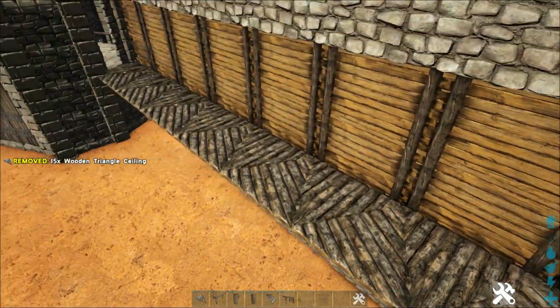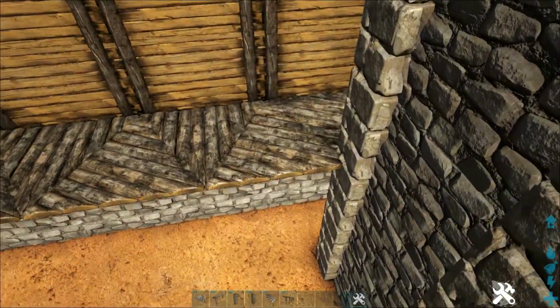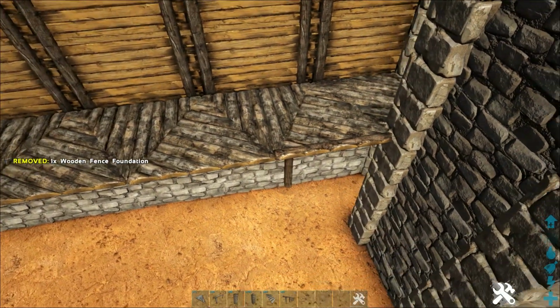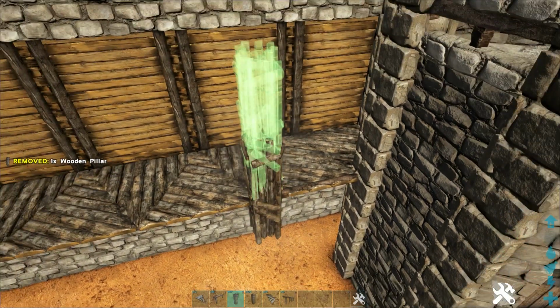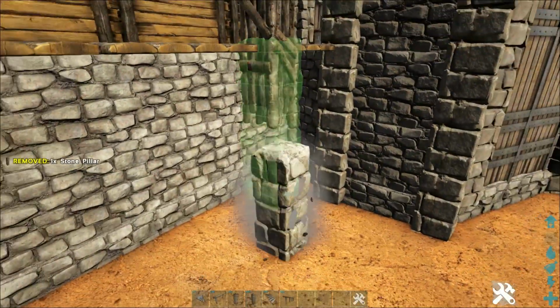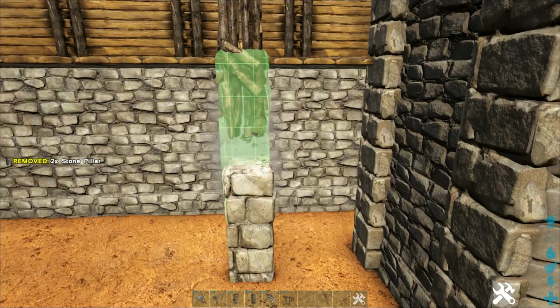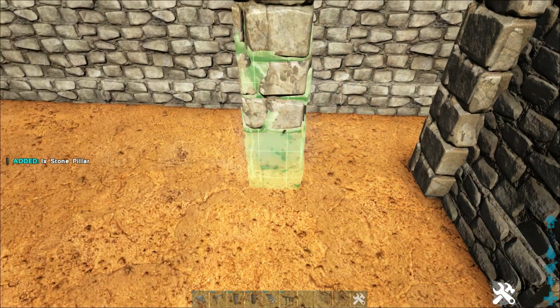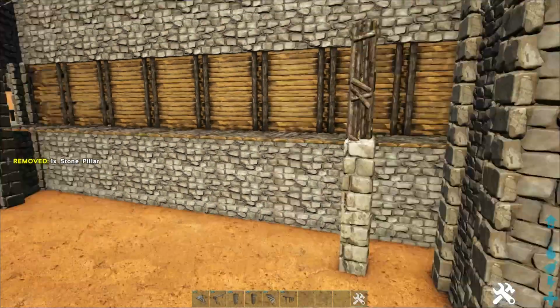Once you've placed that one right there, we're gonna go ahead back in right here to this corner. And we're gonna place a wooden fence foundation on top of the ceiling. And then on this side right here, we're going to snap two wooden pillars on top and two stone pillars below. Now the stone pillars can be a little finicky snapping, so you might have to snap one, place another one, and then pick this one up. And it should allow you, there we go, to place them like we want them.